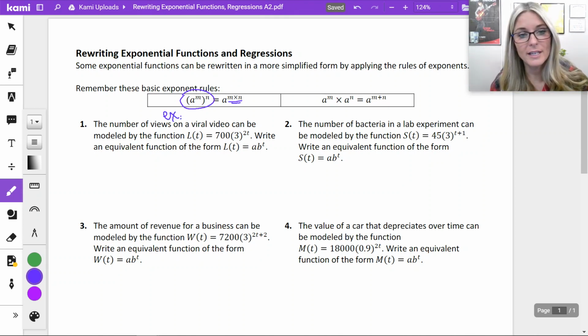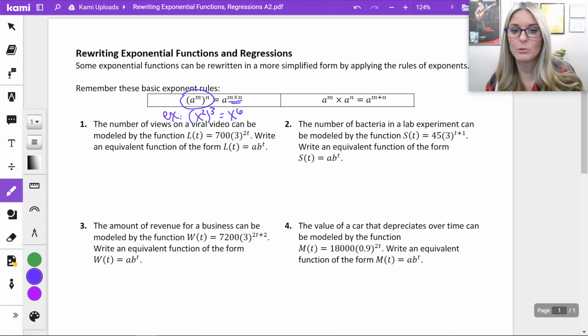Let's just talk about a quick example. Let's say I have x squared and I cube it. That would be an x squared, x squared, x squared. There would be three sets of two there. You would add them all up and you would have x to the sixth. Okay, write that out, expand it if you need to. X squared, x squared, x squared. There would be six total x's.